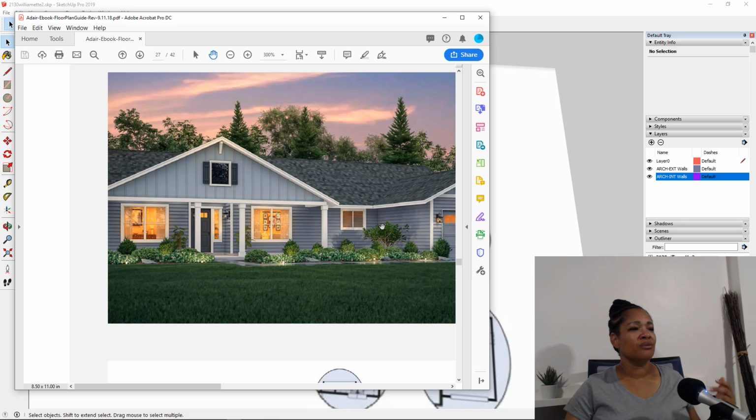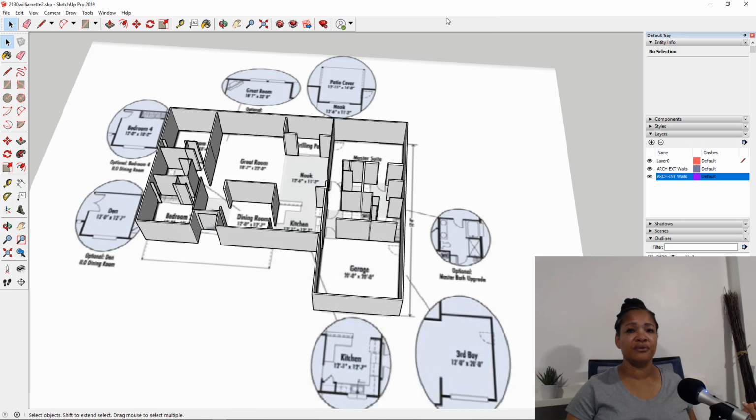Of course, when you're looking at building a home, it really doesn't matter what the exterior is. That's not my area of expertise. My area of expertise is the inside of the home. But I use various floor plans in order to demonstrate that capability. And this is that floor plan.